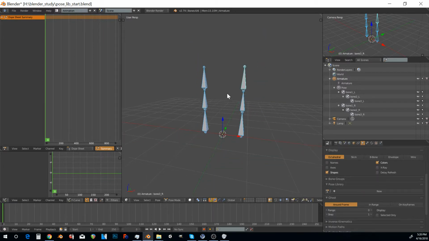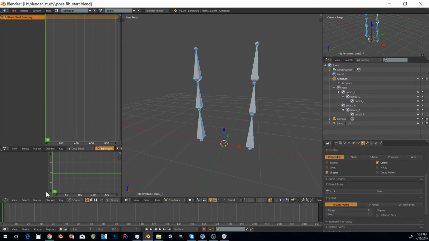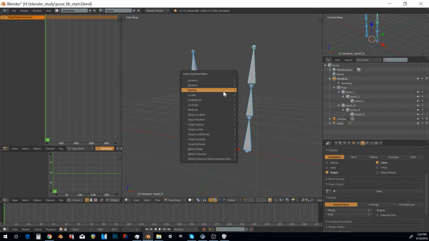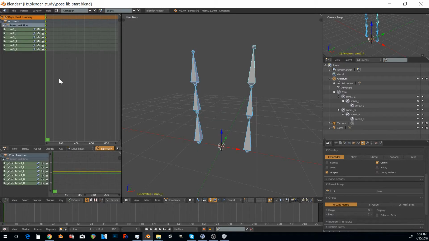Just for the sake of illustration, I'm going to go back here. We're on frame 1. Now let's create some keyframes on all these bones at the same time, and we're just going to create keyframes on rotation for now. Now everything lights up. I've got a dope sheet come alive.